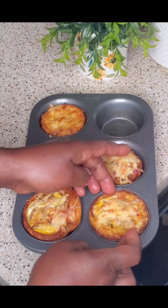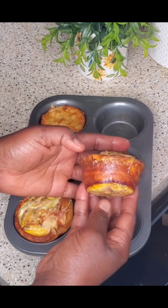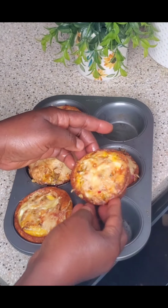Guys, bake that, and this is what we have. Very delicious. I wish you guys can try this. Give it a try just with one plantain. Anything you have in your house, you can use fish, mackerel fish, you can use any.